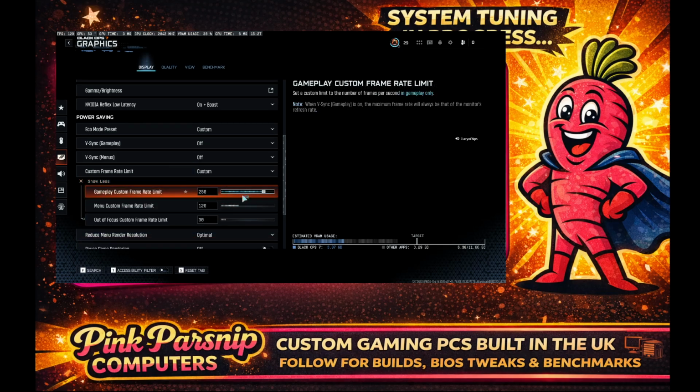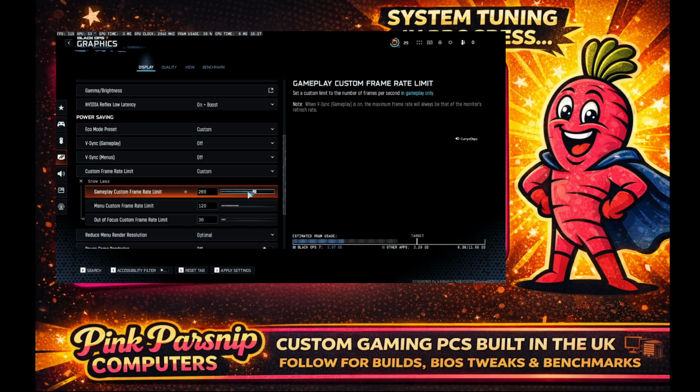So go to frame rate, set it as custom, click on show more, and choose a frame rate which is lower than where you would normally be. Or, in my honest opinion, pick the frame rate that matches the refresh rate of your screen. So for me, I would set it at 200. I can't see more than 200 frames per second anyway. I've got a 200 hertz refresh rate screen. Set it as the refresh rate of your screen.